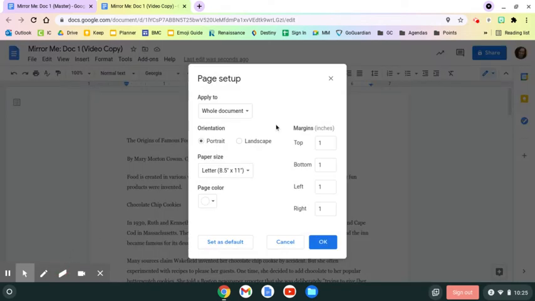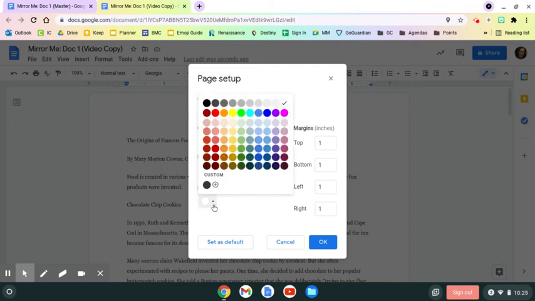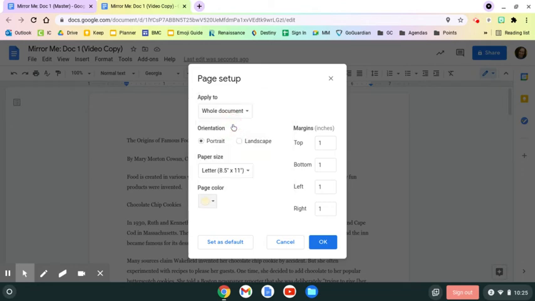setup right here. And then first we can change the page color. That's really easy. It's this pale yellow up here, light yellow number 3. And you can click on that. And then you notice here that your margins, that's the white space on each side of your document, the top, bottom, left, and right. Those margins are all set at 1 inch, and we're going to make them half that size so that we've got more text and less white space. So we're going to make that 0.5.